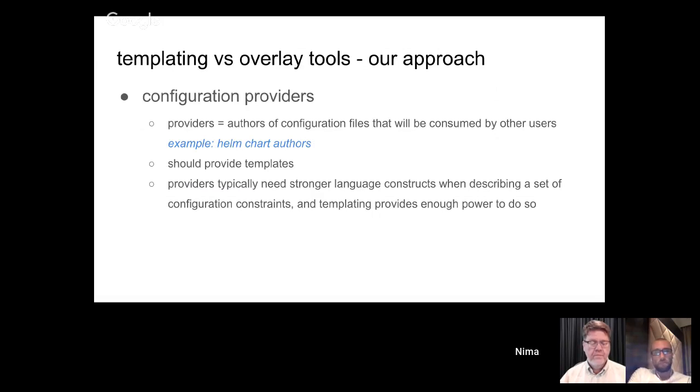And this group of people, because they provide templates to their consumers and customers, they need to support a wide range of audience. So they need to be able to have their templates designed in such a way that it can accommodate the needs from different groups of people. And for that reason, they need more powerful computational constructs and language constructs to allow this flexibility. They need things like loops and conditionals to define and implement their configurations. And as a result, we believe these are the group of people who may require templating of the configurations for the software they release.